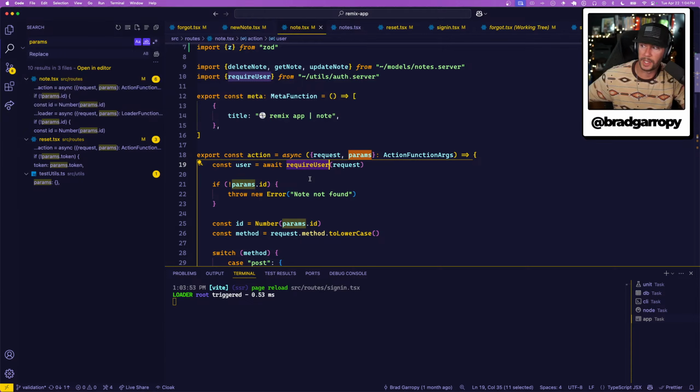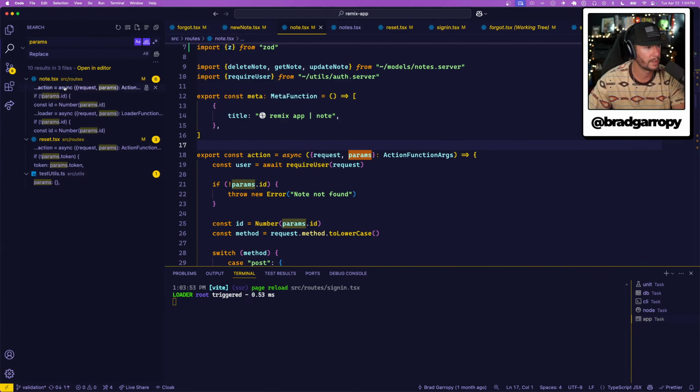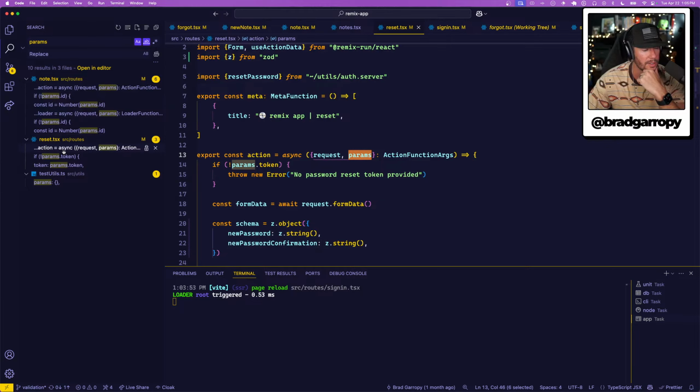What I need to do is write something custom that validates essentially if like new URL parses with a base URL. That's an action.